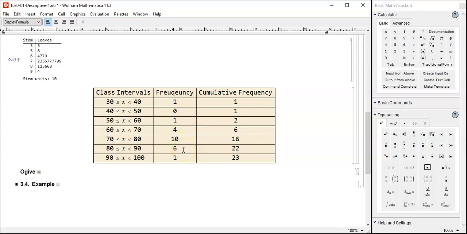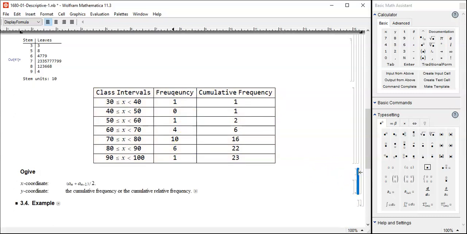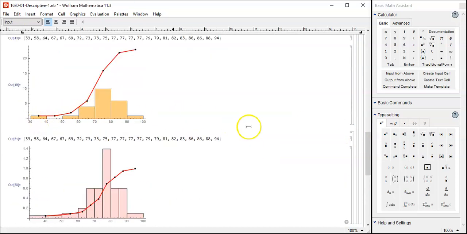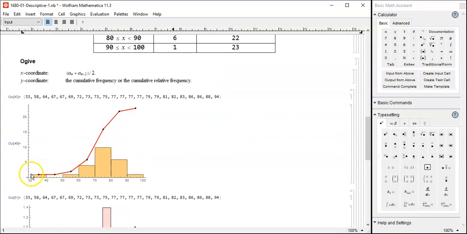And then if you draw a histogram, you're going to get these boxes here. For the time being, forget about this line graph and look at these boxes only. This is the same histogram you did before, except that it is scaled a little bit because otherwise it would be too tall. So a little bit flattened, but it's the same histogram anyway. Now, I'm going to couple the cumulative frequency associated with this in a line graph, and that's called the OGIF.